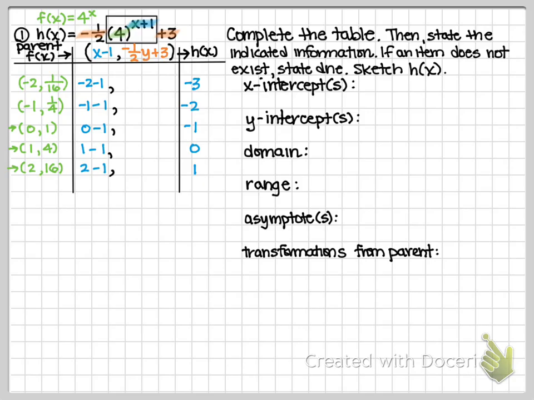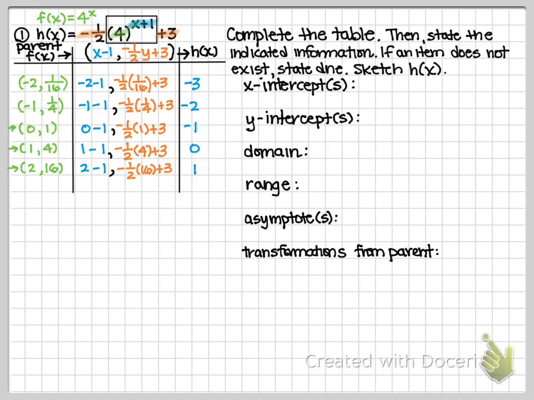So really what I'm looking at here is negative half y plus 3, and I'm going to go through and fill that into the table. If you want to pause it now, it's a great time. Go ahead and fill in the middle stuff just to get yourself in the flow of this. And then we can do the calculations and figure out what the y values are going to be. Okay, so check yours against mine. All I did was just plug in the y values. Now we need to do a little bit of math.